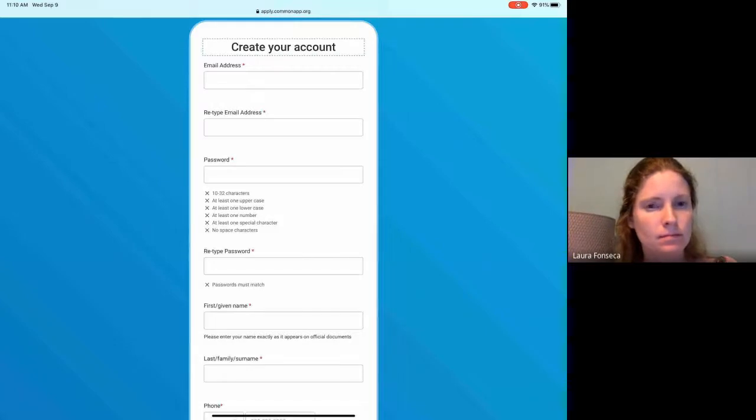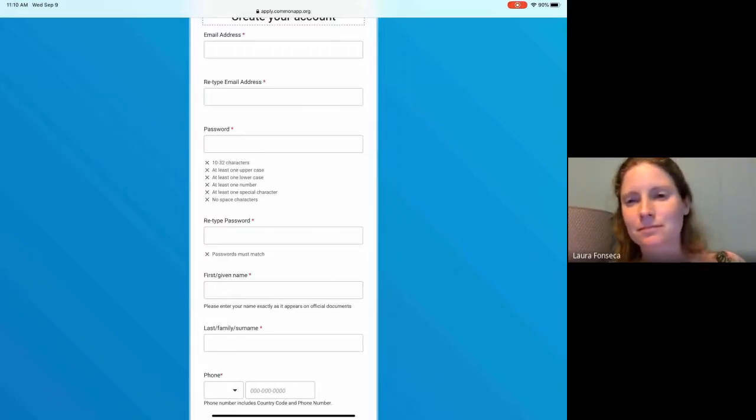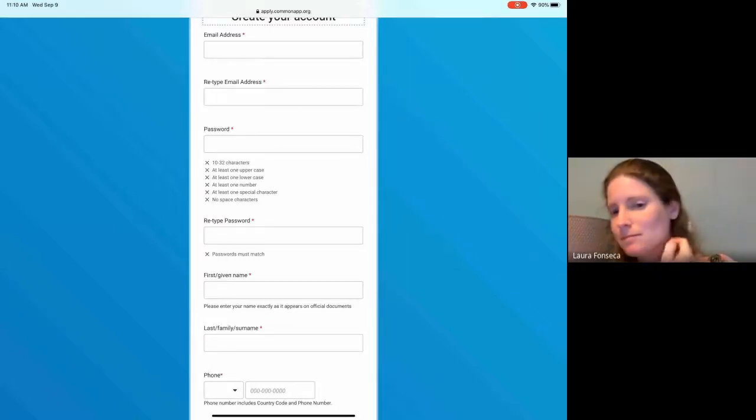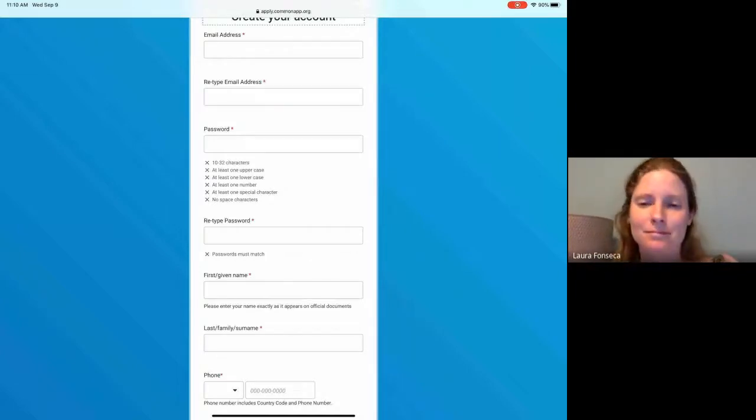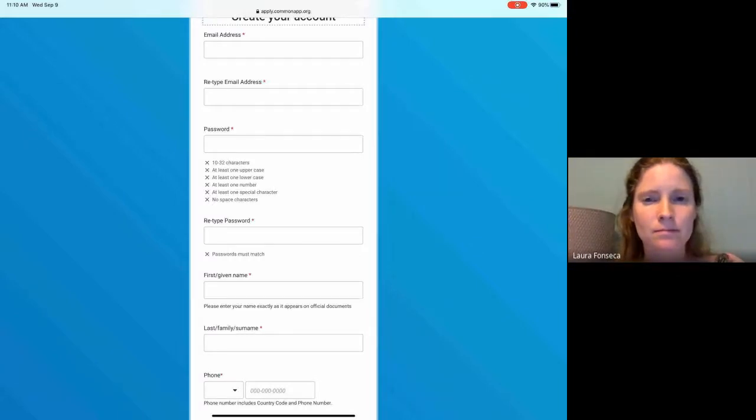Okay, so you're going to need to put an email address here, and then you're going to need a password, and it gives you all the parameters for the password. Another best practice is for saving your password, because you are going to be opening this document many times over the next few months. So you're going to want to make sure you have that password. I always recommend, if you have a cell phone, that you create a Common App contact. So just as if you would save my name and my information, create Common App, save your email that you're going to use, and save your password.